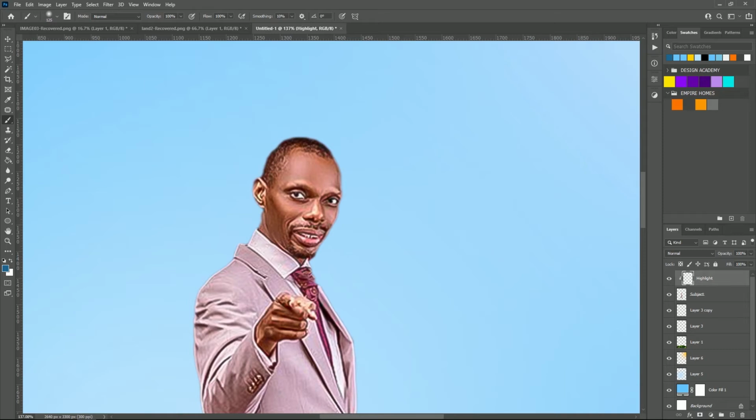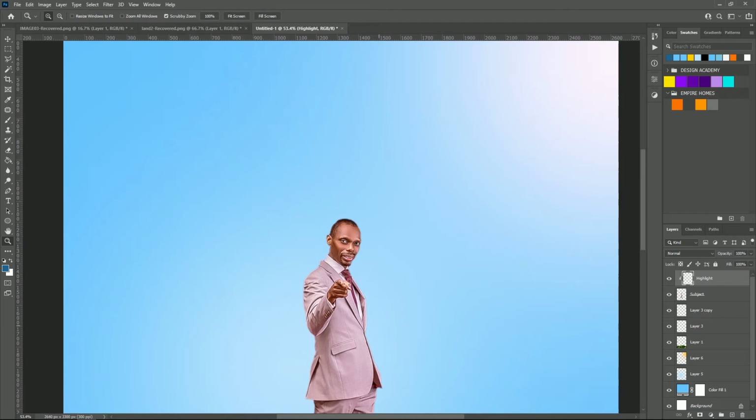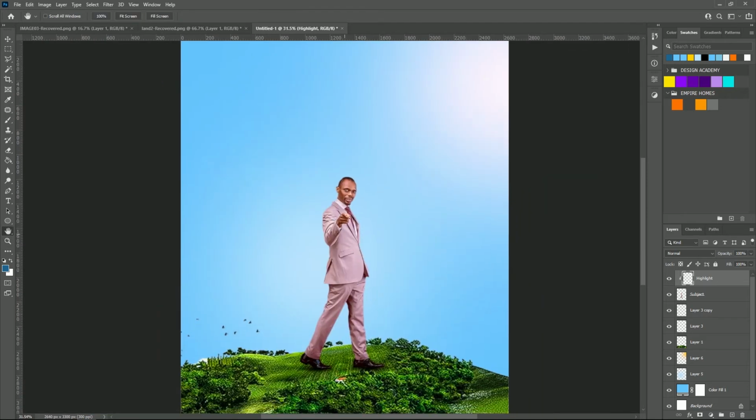Now what we're going to do is select the highlights layer, go over to the opacity, and reduce our opacity to somewhere around 50. Then our flow should be somewhere around 10. We don't need it to be too much, because we are not trying to paint the entire image. So let's reduce our brush size. Now we can just brush on these parts where we feel they should be light.